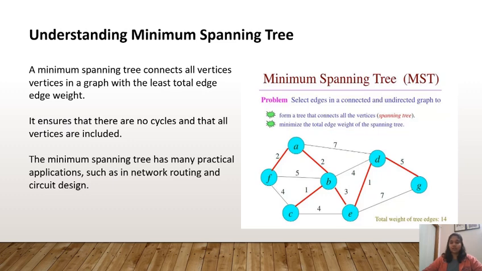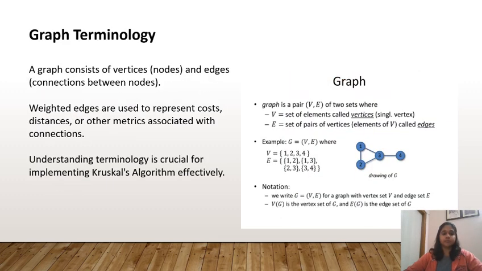We can see in the image the minimum spanning tree. Select the edges connected in an undirected graph, from the tree that connects all the vertices, minimizing the total edge weight. In the spanning tree, we have to take the connections by taking the minimum length. Later, I'm going to explain all about it by giving a detailed example.